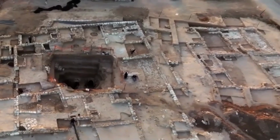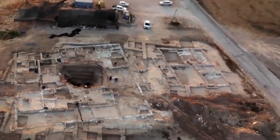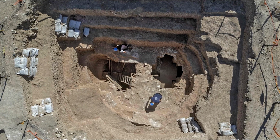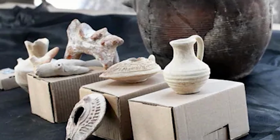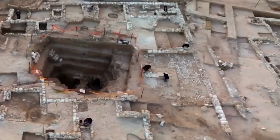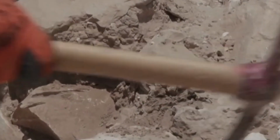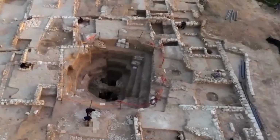Artifacts from the Rahat site offer a window into daily life and religious practice in early Islamic society. In addition to architectural remains, archaeologists found pottery, oil lamps, storage jars, and cooking ovens, evidence of the domestic routines of the people who lived there. Combined with its proximity to 2 ancient mosques, these finds suggest the household was both religious and refined, deeply engaged in the cultural and spiritual life of early Islamic society in the region.